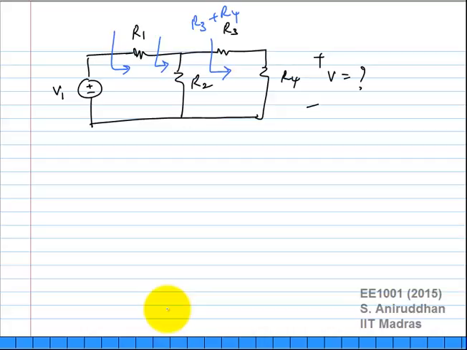Then what will you find? You can find out the current flowing out of the voltage source into this complex equivalent resistance, okay? Then you apply the conditions for current flowing through series and parallel connections. In other words, you are implicitly using KCL and KVL in some form. You just reduced it to a very simple form, right?